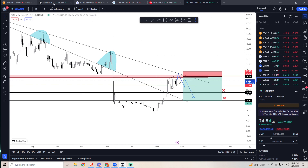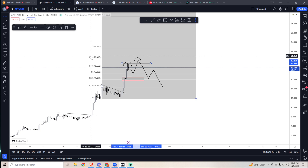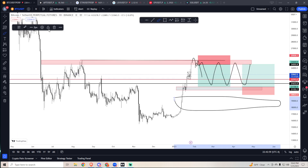Those are the only coins I'm currently looking at. Follow the trend, follow the strong narratives — right now that's APT, LDO, and OP. I won't be looking to trade other coins until profits from these move over to Ethereum or Bitcoin. I have my triggers, plans are in place, and that's how we're going to go. Thanks everyone.